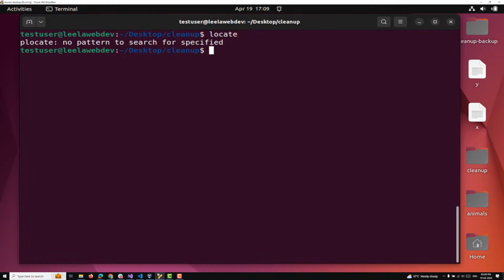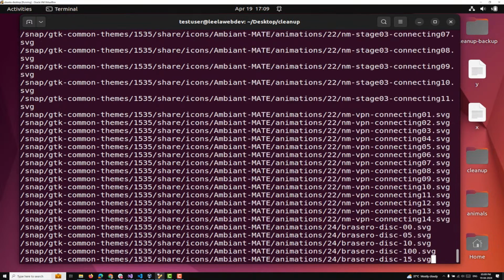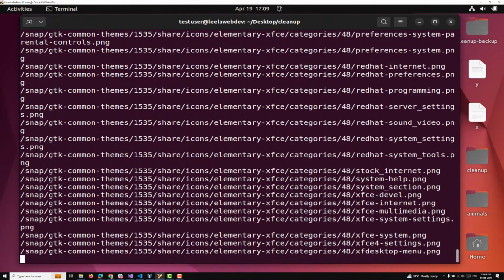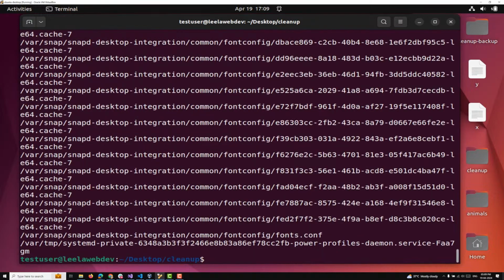First we will try to see. Whenever you want to search, locate file star. If you try like this, we are not able to find anything, right? So we can search for something like locate mon. Here you will be able to see a series of files found in the Linux file system. Like this you can search.